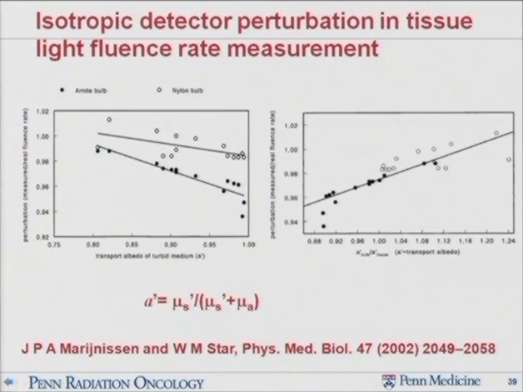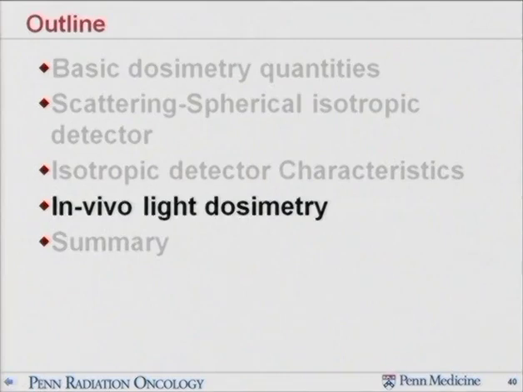And if you do these corrections, you take a ratio of the albedo of the scattering bulb of the detector to the tissue. You find that they actually can find a universal curve. This is more useful in terms of getting a universal correction for any isotropic detector, given that you know the albedo of the scattering bulb, which people don't usually do. So you end up with something like this. It basically gives you a correction of up to 4% using an isotropic detector. So now we know the major corrections needed for the isotropic detector.